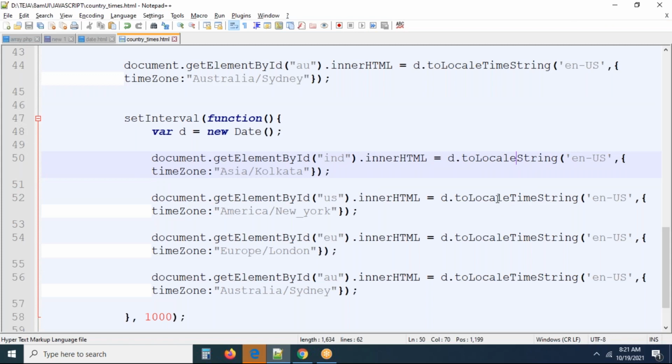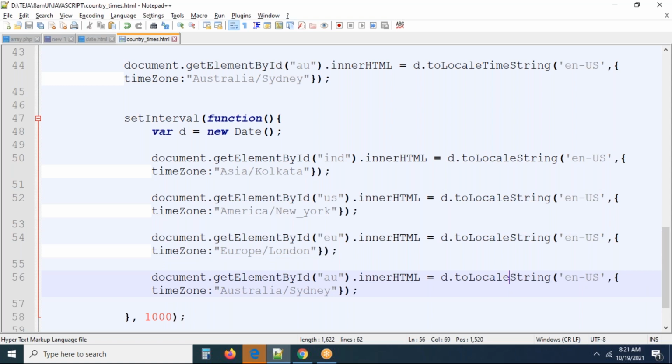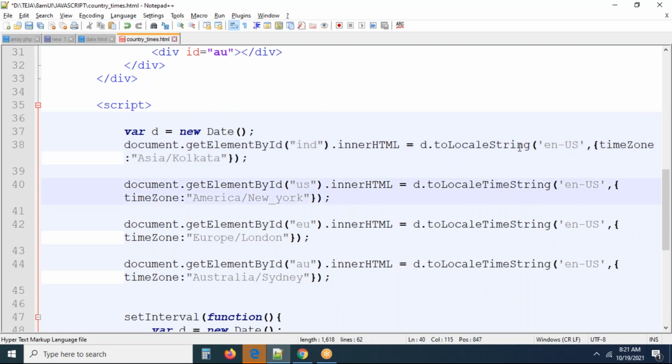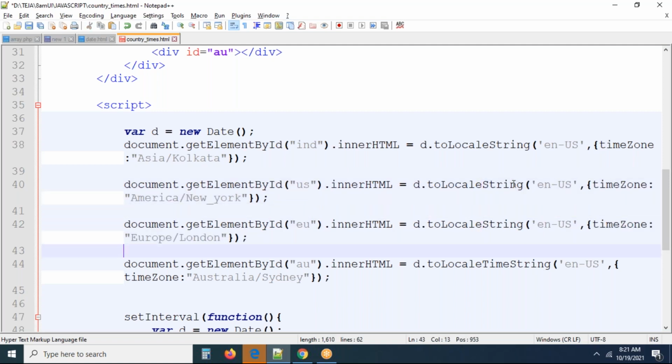Okay, let me go for the same. toLocaleString. I want to do it outside and inside both. toLocaleString, toLocaleString, toLocaleString. So if you go with the date also, it looks good. Here also, let me change this to toLocaleString. So I think you got the clarity. If you want to get date and time, only the date, or only the time, the following methods we already saw yesterday.